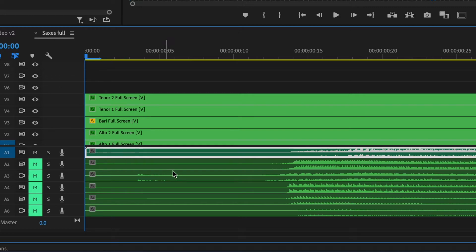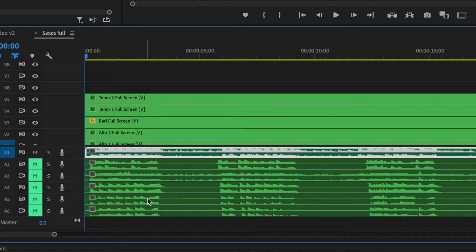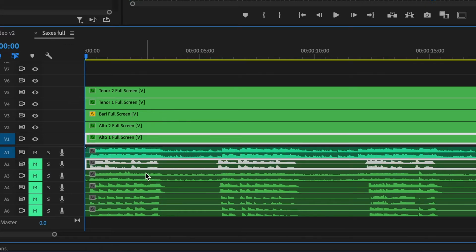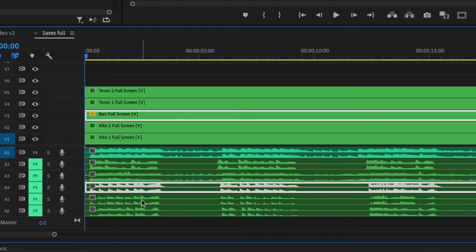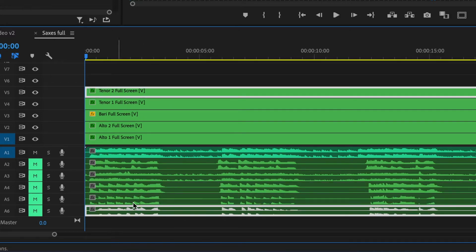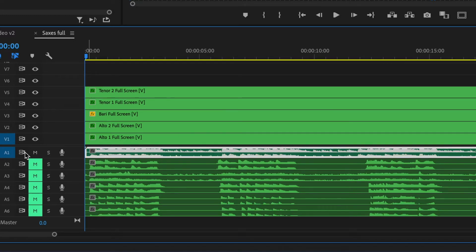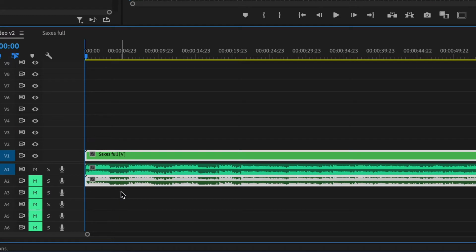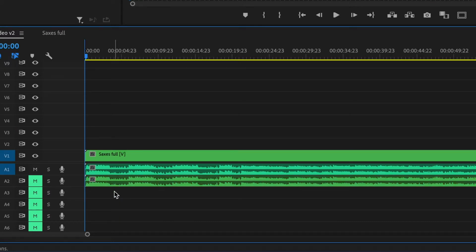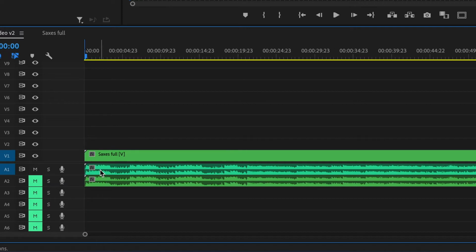So as you can see, I have the final track here, and I've lined up all of the saxophones. So sax 1, alto 2. I have Barry here. That's just because Barry comes up first when I have it labeled out in our specific videos. We have tenor 1, tenor 2. As you can see, all of that audio is lined up to our final track. And since this final track is in our A1 slot here, that's the only audio that's actually going to display in our nested sequence audio here. So checking that out, it's going to line up perfectly.